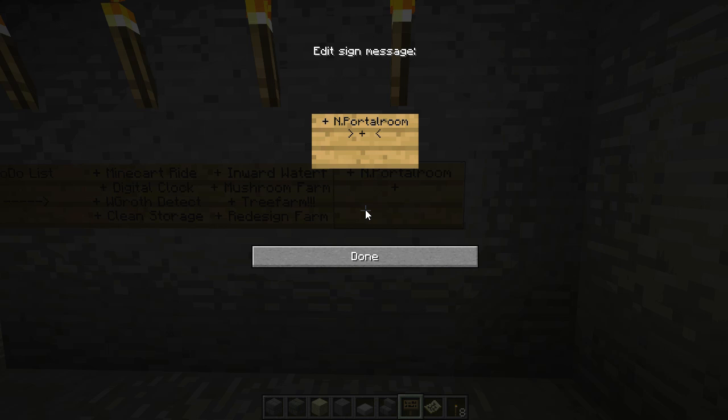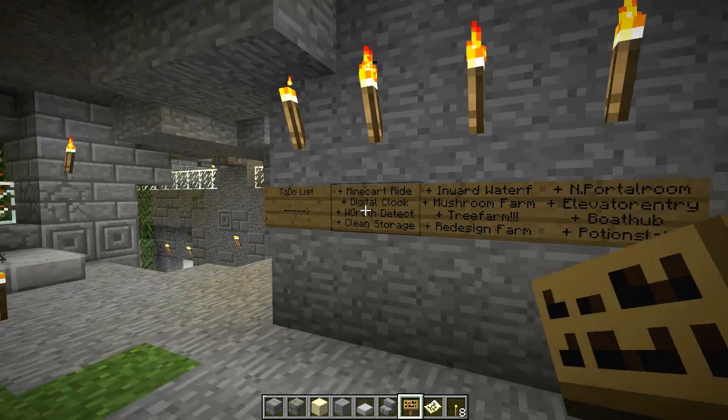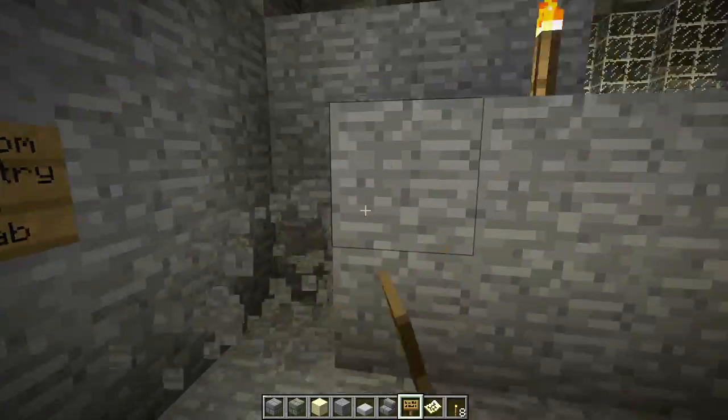What else did I want to do? I got a digital clock. I got the entrance. Elevator entry. A boat hub where I can leave the island and go travel and gather stuff I don't have on the island. A potions lab. So these are 4, 8, 12 points so far.